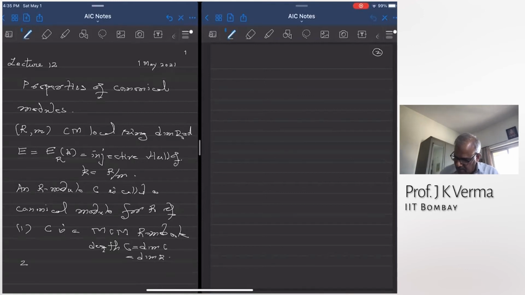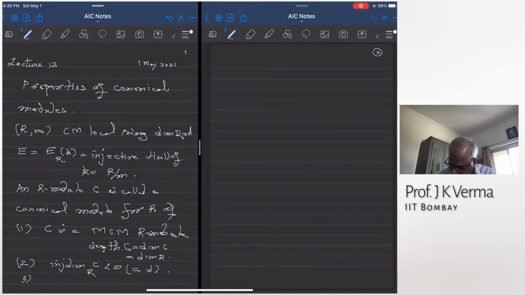The second property we demand from C is that its injective dimension is finite. And so we know that once it is finite, the injective dimension is actually equal to d. And tomorrow, as a consequence of our study of canonical modules, I will show you an injective resolution of C. It's one of the very, very pleasing injective resolutions. It will come out as a consequence of our understanding of the canonical module.